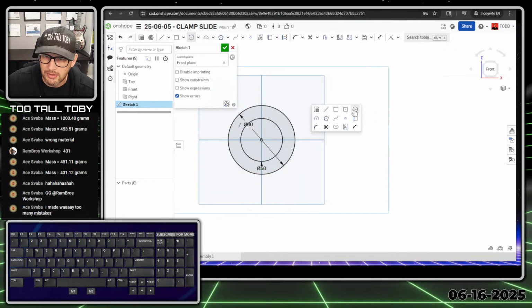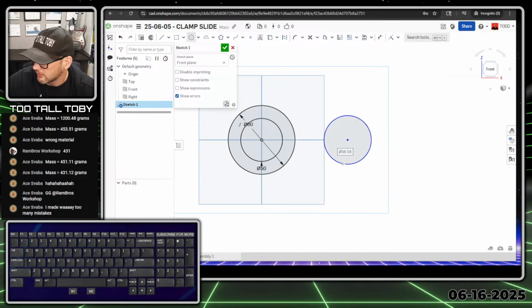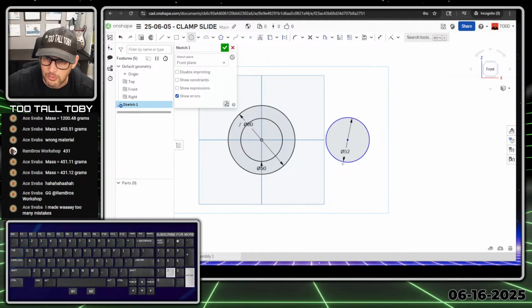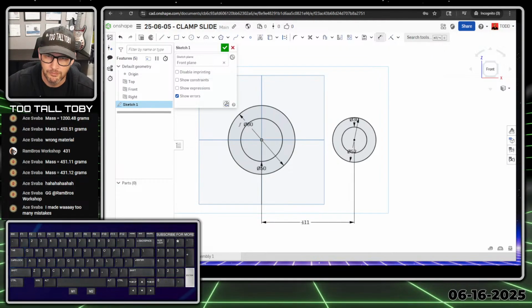And now we are going to create a second circle over here. So I'll move over with this second circle, make sure that I'm getting horizontal there to the origin, single click, move my mouse, single click again. This one's going to be 52 and then single click, move my mouse, single click again. And that internal circle is going to be 30. And then I'm going to jump into my dimension command and add a dimension here from this center point to this center point, 111, 111.